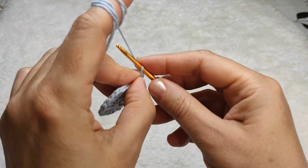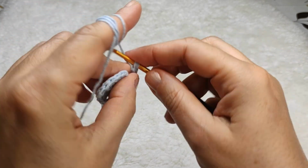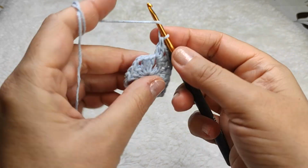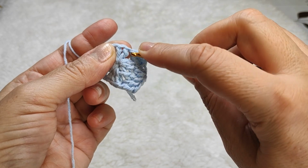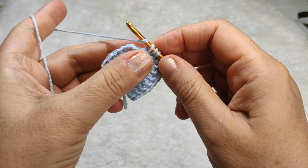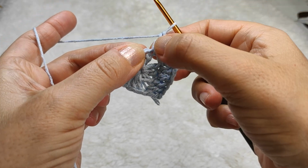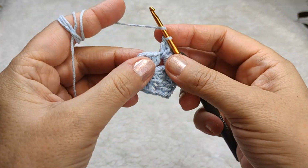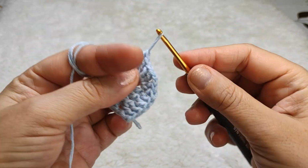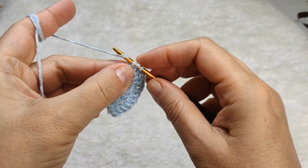Okay, 2 chains, 1, 2, yarn over, inserting my hook through the same space, making 2 double crochet. This is double crochet 1, this is double crochet 2, yarn over. Now I am inserting my hook through the following stitch on top of this stitch, yarn over, pull through, making a double crochet. Look here on top of this stitch I made this new double crochet. From now on, one by one, stitch by stitch, I am going to make double crochets. I am making another double crochet and coming to the following stitch, making another double crochet.